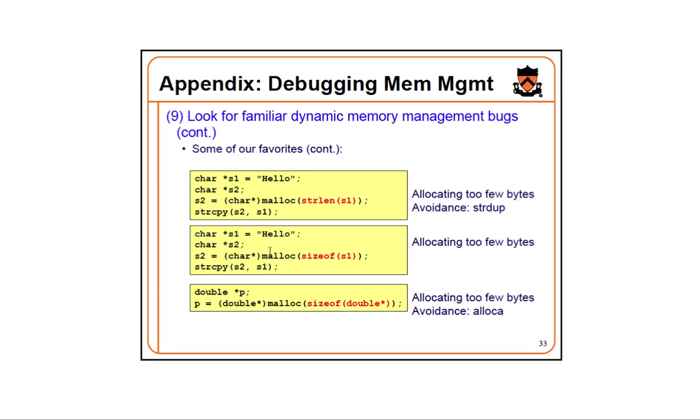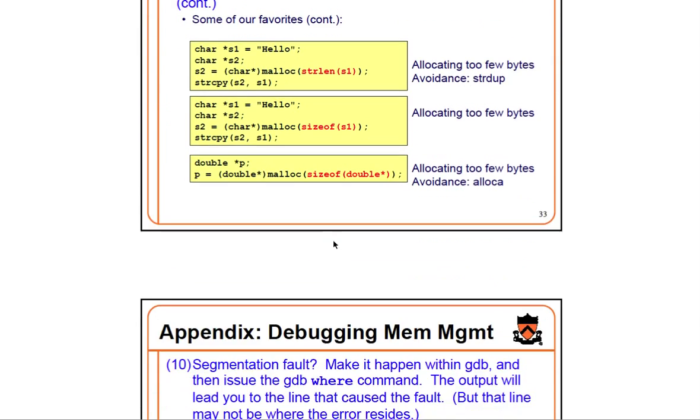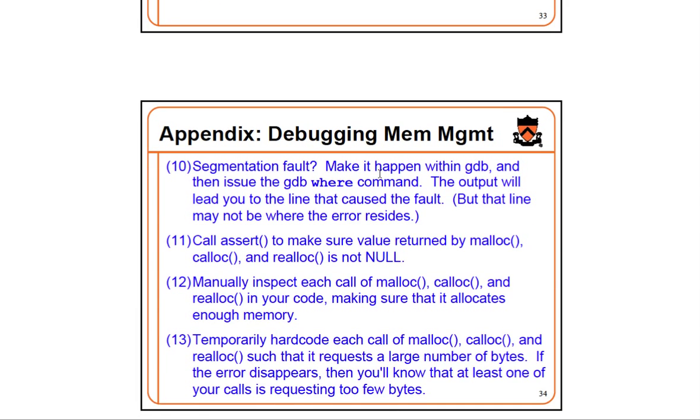So we also want to be careful doing the same thing with sizeof instead of string length. Okay, so we're not allocating enough space in that case. And then also other things where we might allocate not enough bytes. Here we're saying the size of a double pointer when we really meant the size of a double, which is what we need to allocate to that. Because a double pointer on a 32-bit machine is always going to be 32 bits, whereas the double is 64, the actual value, etc. So those are things we have to watch out for.